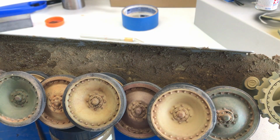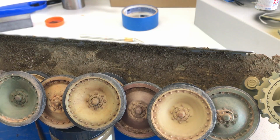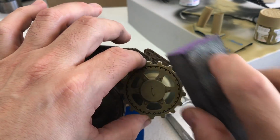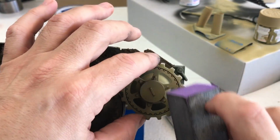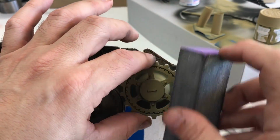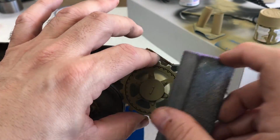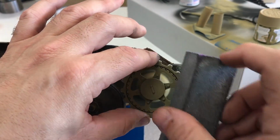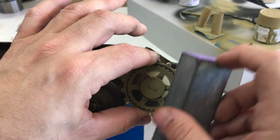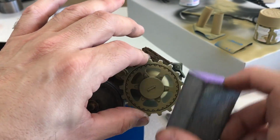So I'm going to finish up the inside in here, and I'll come back and show you what it looks like. Also, while we're waiting for that to dry, because the drive sprocket is really metal, we're taking our real soft sanding block and just at an angle hitting the edges of the drive teeth. And that's giving them a nice metallic effect. And what we'll do is put a little bit of a tarnish color on there so it's not so bright.